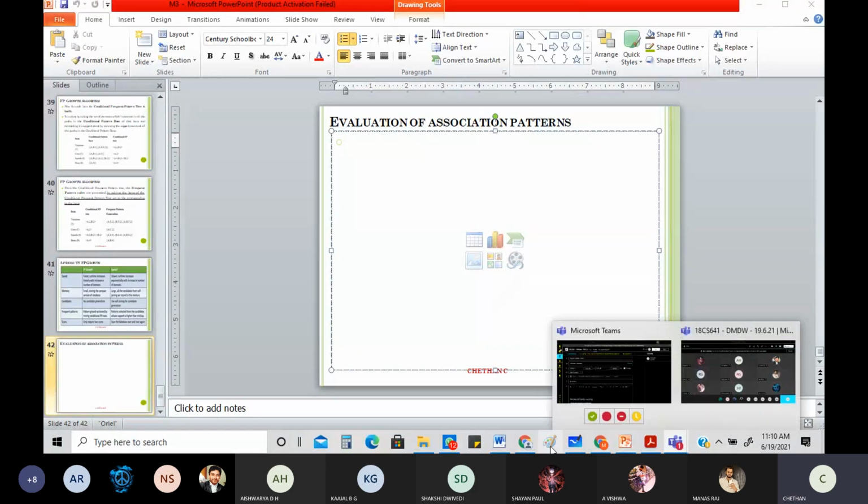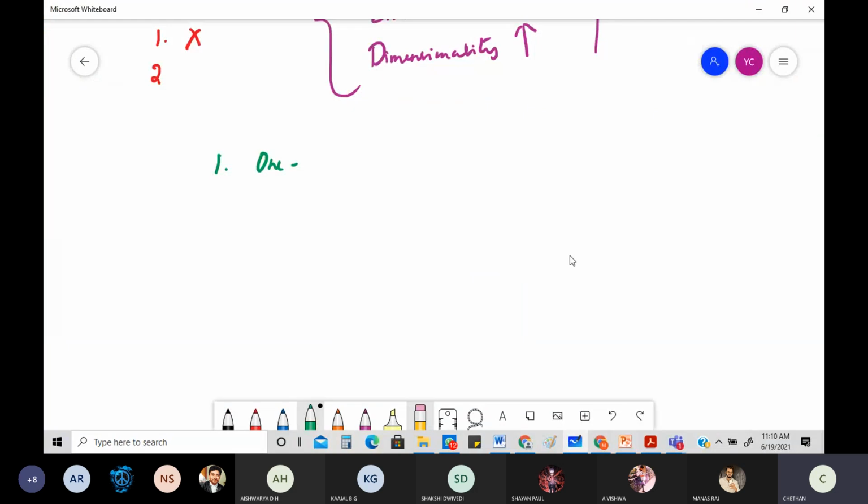See, what is the thing that you can think of here? One person's interest may be another person's trash. So you can write it as other person's trash. What's the meaning of other person's trash? Some person may not like it. Some person wants to have some sort of a pattern, other person may not be having it. So all these things you have to keep in mind.